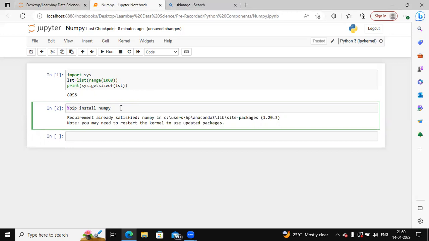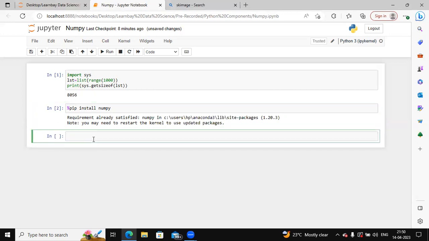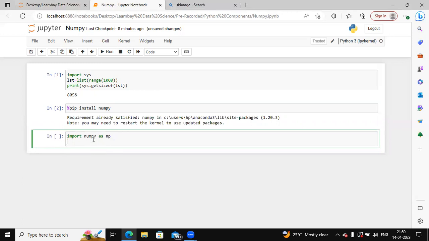So now let me write a code. Import NumPy as np. So I have given an alias as np. Let me take a variable name array1 is equal to np dot array of... let me take the previous list that is already created.